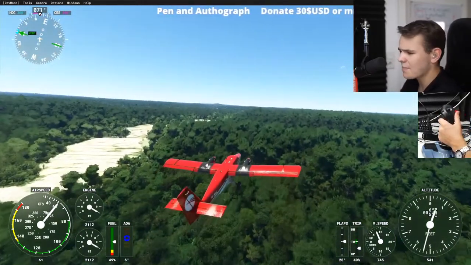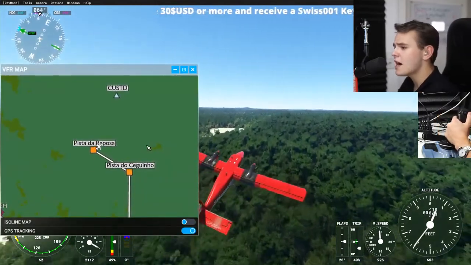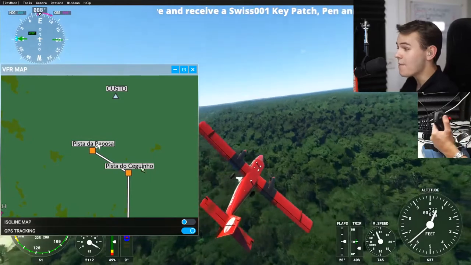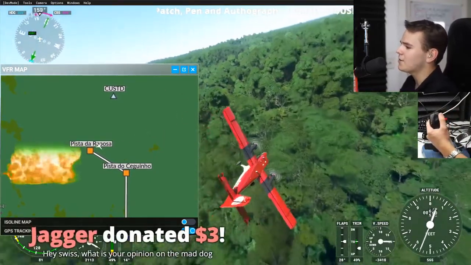All right, come on. Can we get the map up, please, so we can see where to go next? We've got Pista do Queguinho. I'm really bad in Spanish, apparently. It's Portuguese. And how do we spin all the time?